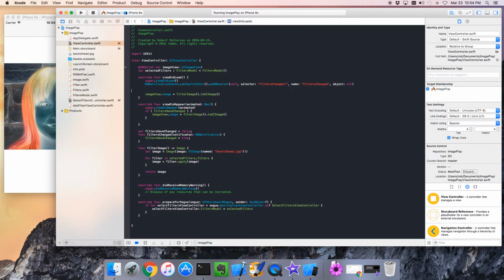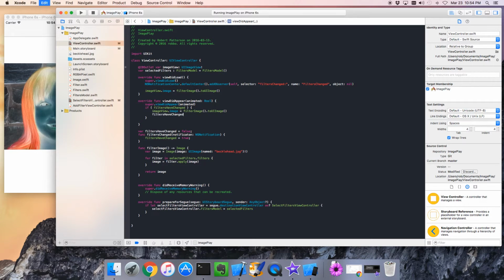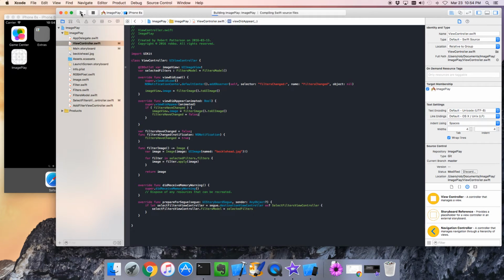All of the filtering is now done in that filter image method that we wrote a long time ago. That looks pretty good. I haven't put a spinner on it or anything like that, but that'll do the trick. Last thing is after we've done that, we'll set this back to false. All right, let's give this a shot.